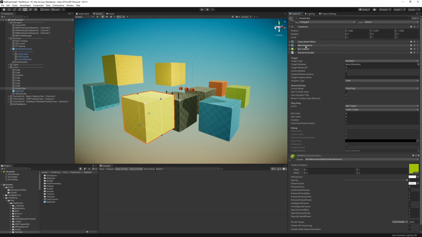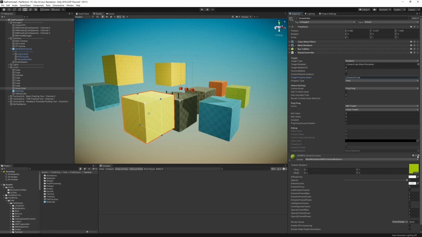And we're going to say, okay, I want to target this mesh renderer, and I want the property name to be, in this case, emission force. You can see I put a tiny underscore here.